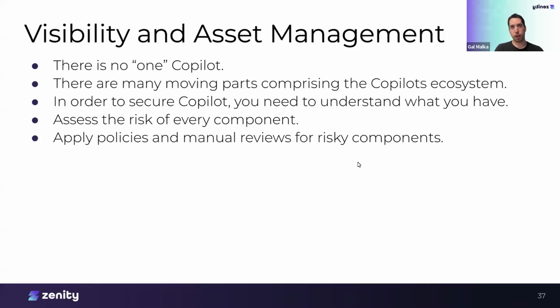After deploying Copilot, you should also have visibility and asset management for all of the components that comprise Copilot. As I showed before, there is no one Copilot. It's not one thing that acts on its own. We have a lot of moving parts, for example, the extensions, the plugins, maybe smaller Copilots, specific Copilots for specific products. So it's important to compile a list or an inventory of all of the components.